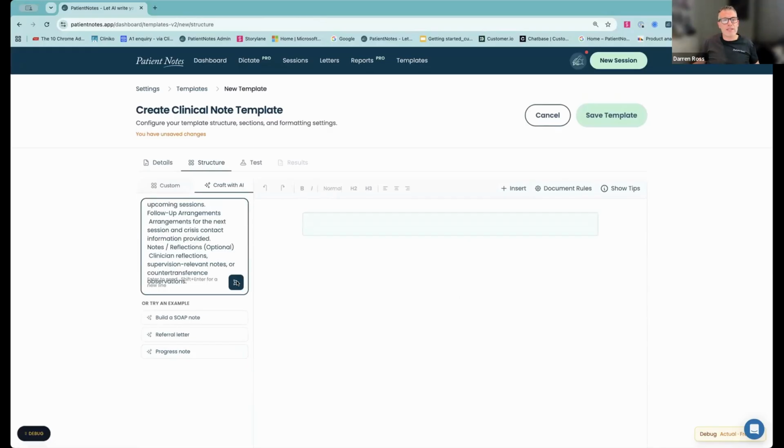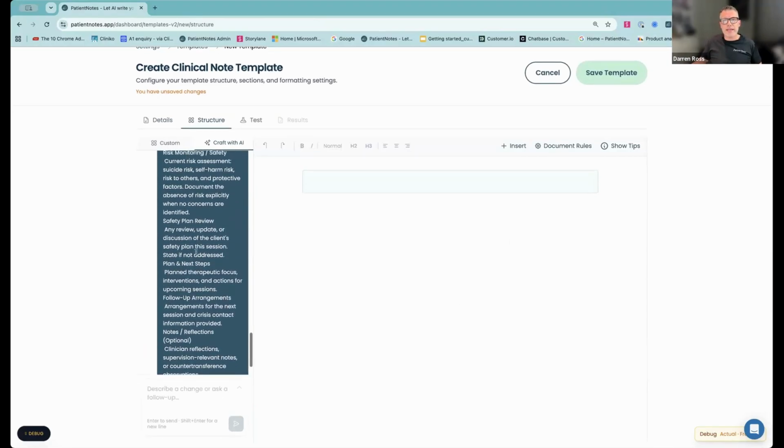I can paste that straight into Craft, and it's now going to generate that for me. So that might be an existing template you have in your practice management software, or it could be a gold standard clinical note, a letter or a report that you're already using that we upload. That's just going to save you a bundle of time.